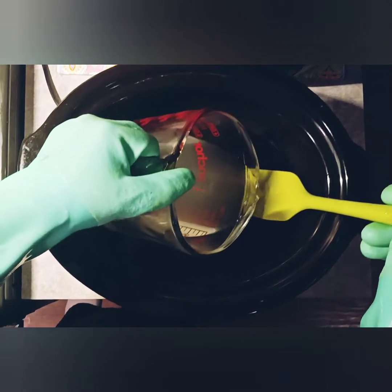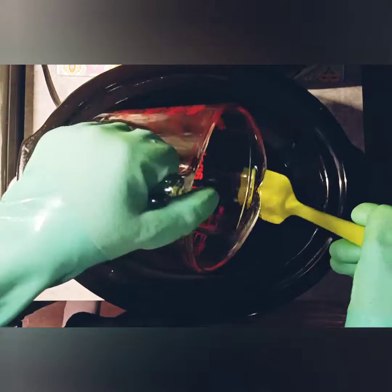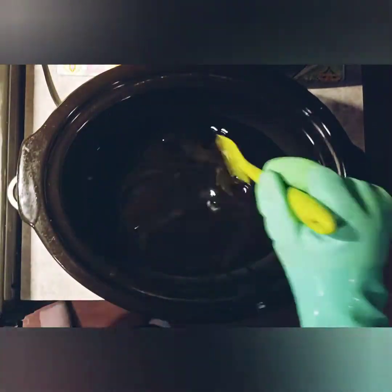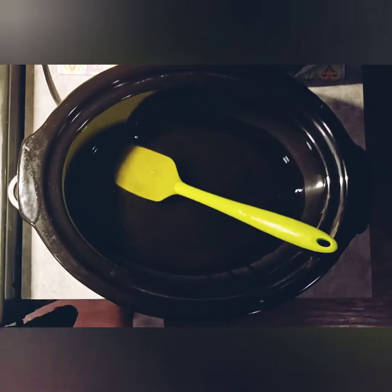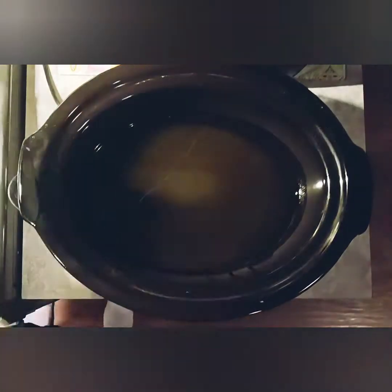Okay, so I've mixed my lye mixture and I've poured it into my oils, and you want to go ahead and mix this up. You want to make sure that you're fully suited up. Guys, you do not want to soap unless you are fully suited up with your gloves, your mask, and make sure your feet are covered and your chest, because this stuff will splash and burn you.